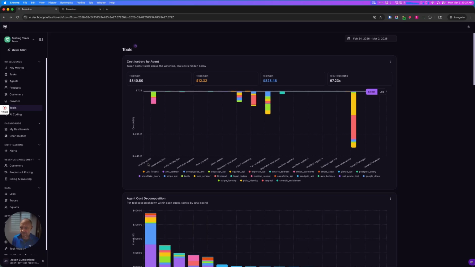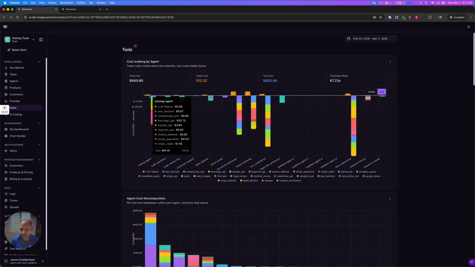The example here is we've got several different types of agents, but this one, the closing agent, is probably the easiest one to understand. This is processing loans. And so above the line, you can barely see them, but if I go into a log scale, you can see them. The cost of tokens to execute something like this is usually going to be trivial. It's mostly deterministic. It's taking data in, moving it into a form, processing, and then making decisions. The cost, however, of all of the external tool calls to get the data needed to decide how you're going to process a loan is massive.